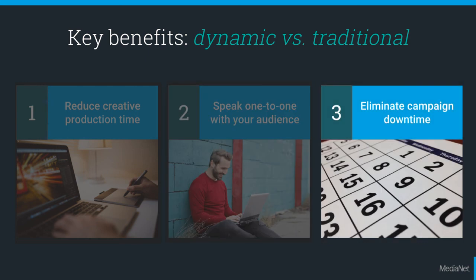Third, you will eliminate campaign downtime. With no need to retraffic a new set of ads every time, dynamic allows marketers to make quick changes and updates without hassle. Depending on the scale of edits, you can get a new set of ads running within a day versus having a brand new creative build with QA and trafficking time, which would take significantly longer.